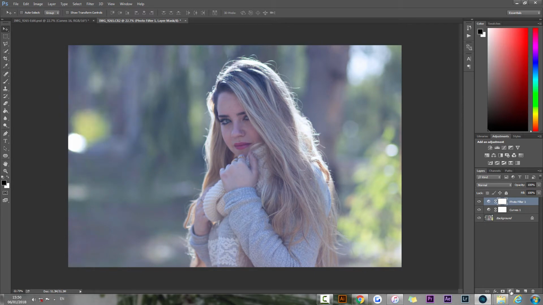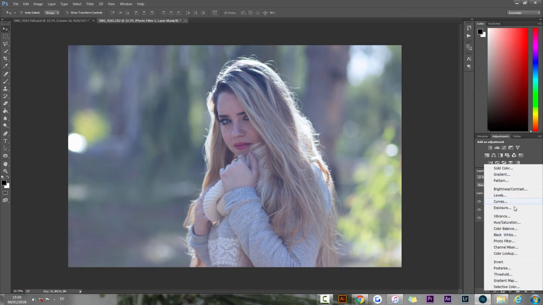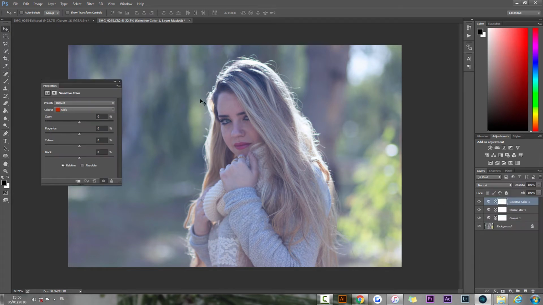Okay, so next I'm gonna go to selective color and just play around with everything. Kinda mute all the yellows and reds and try to boost up the blues in this. So I'm just playing around here.